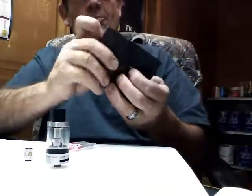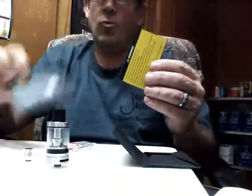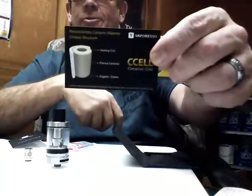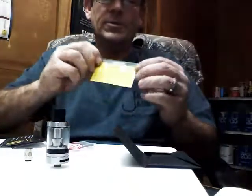In here comes this neat little envelope. Got your normal warranty card. And it's got a card on your EUC ceramic coils. It's also got your warning card.